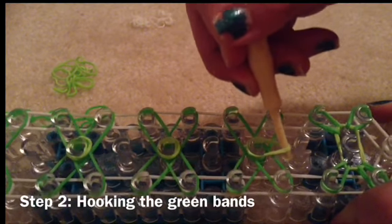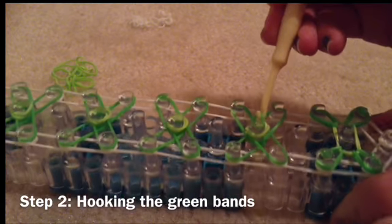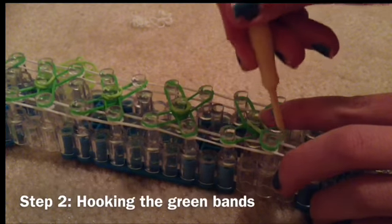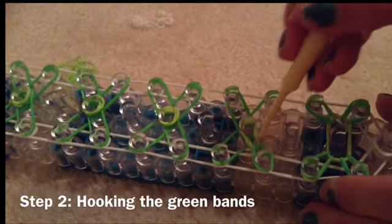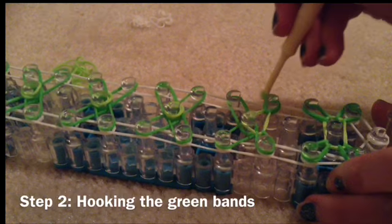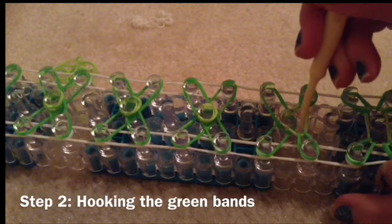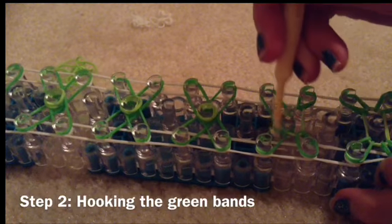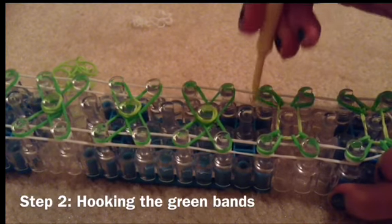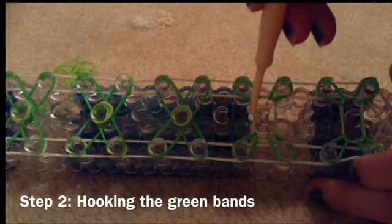Pull back this light green. Grab the dark green, making sure that your capping band does not fall off. You can use a finger to hold it down if you want. Okay. And then make it a raindrop. Pull it through and grab the top one. Now it looks like a triangle. And then make it a raindrop. Again, raindrop, and now a triangle surrounding, a rectangle surrounding this pin.